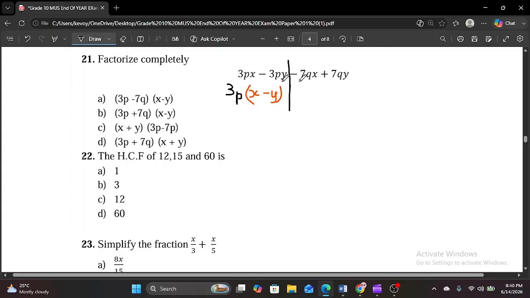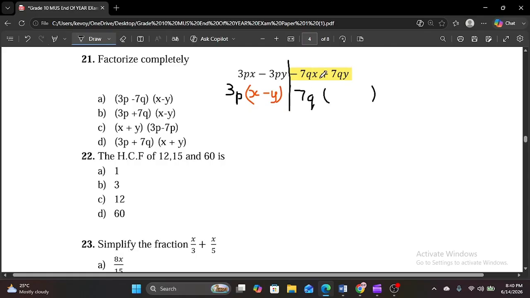All right, so factoring by grouping. What's common between these two terms for the second side? Let me highlight what I'm talking about. What number is common right there? That's going to be 7. And also I have Q, that's also common. So I'm going to take 7Q from both sides.